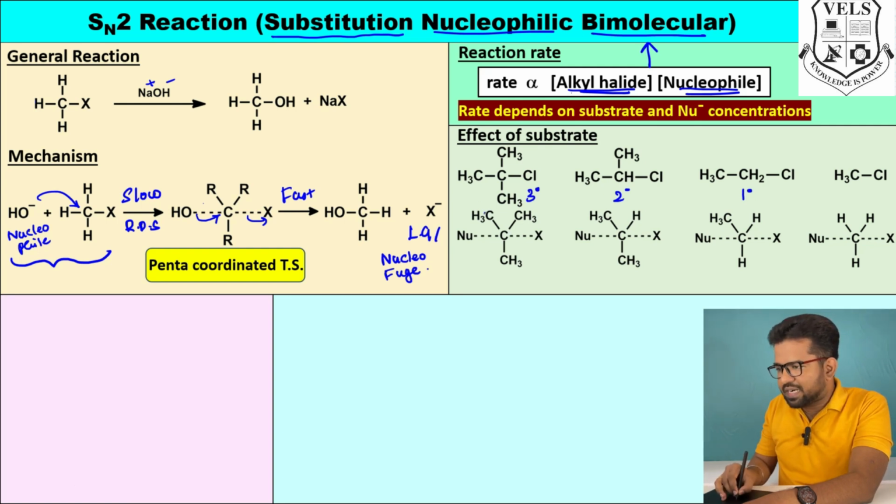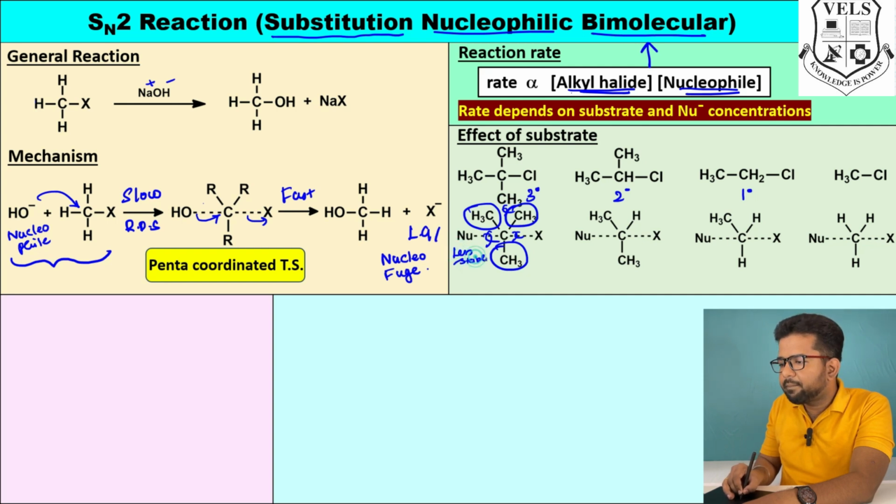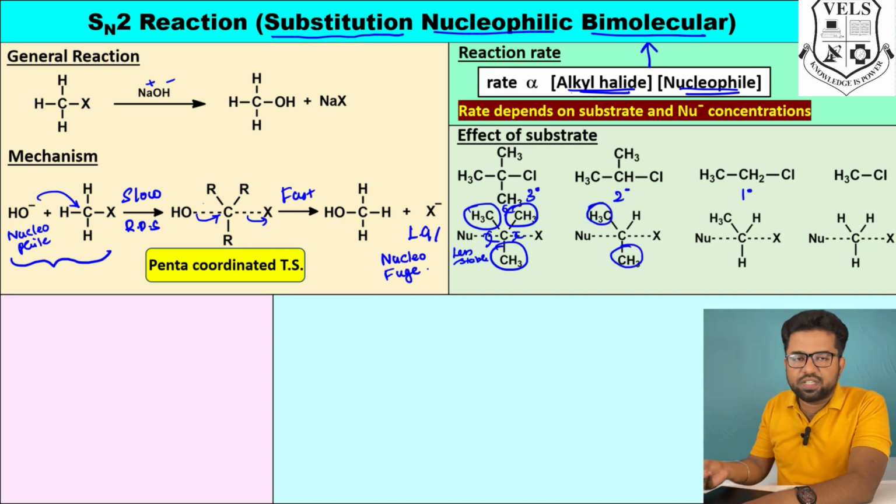In the case of the first transition state, this molecule contains 3 bulky groups. Methyl groups are quite large groups. There are 3 bulky groups present in the transition state. The transition state is already less stable, and with 3 bulky groups present, this leads to steric repulsion between the 3 methyl groups, and this transition state is less stable. Whereas in the second case, the secondary case, you have 2 bulky groups, so this transition state is more stable because there will be less repulsion.